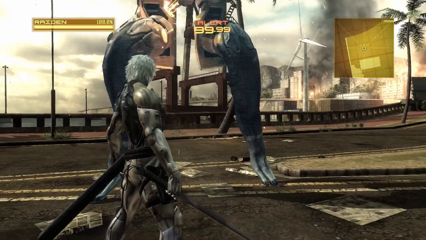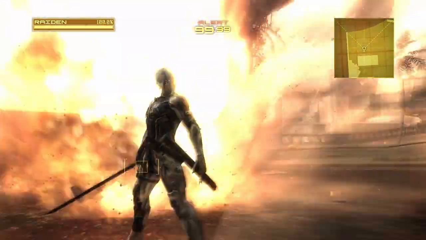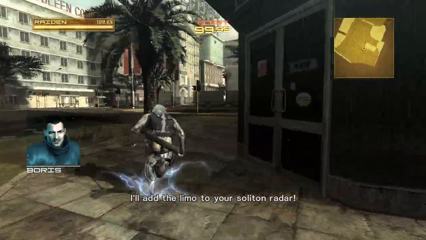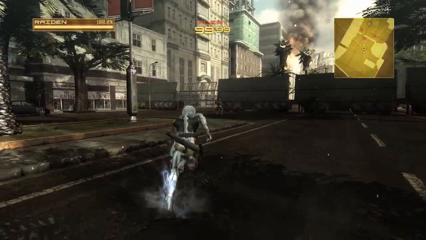A power counter in action. Raiden, the limo is in trouble. Get back there, ASAP. I'll add the limo to your Solid Eye radar. Just cut the gate, there's no point firing here.